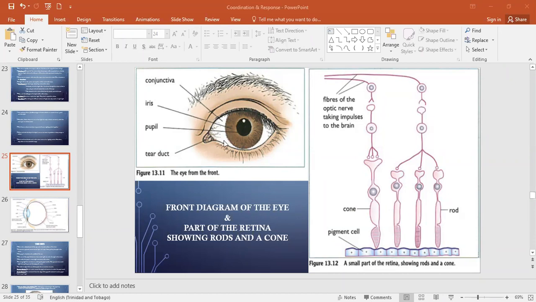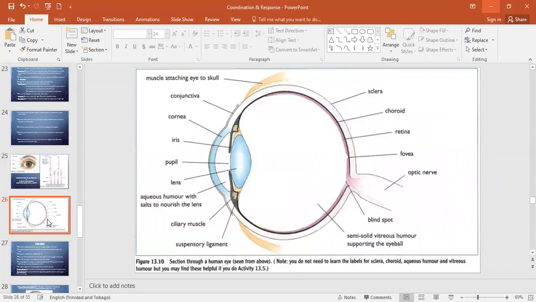Now, of course, it's not protected if somebody takes a knife and pokes your eye, right? That's different, but this is just general protection. This is the outside, and this is the inside. So this is the diagram that you all mainly need to be familiar with. In your exam, the diagram of your eye would typically look like this, right? So this is what you all need to know.